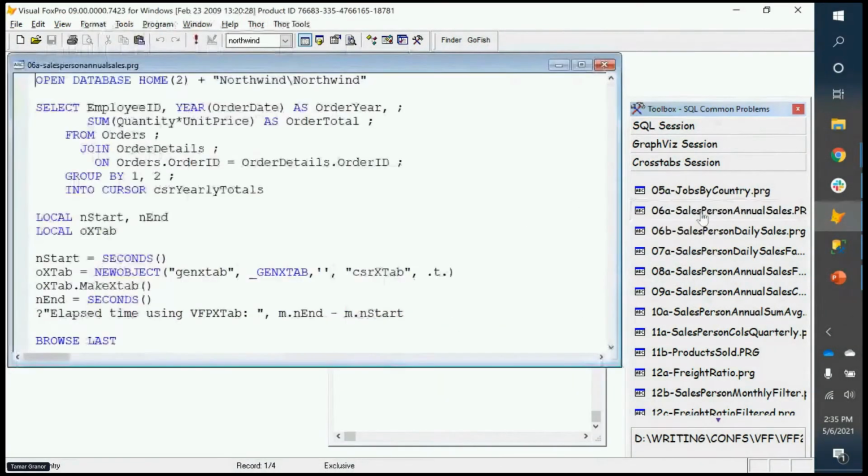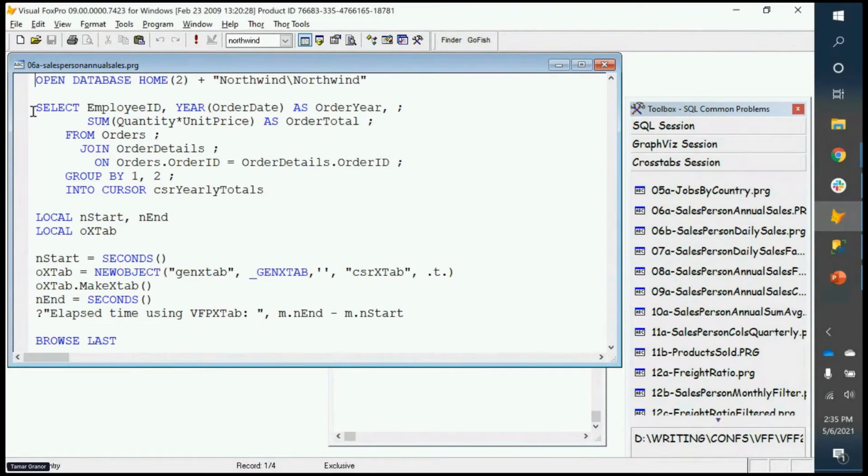Suppose what you want to know is for each salesperson, and I should say the FoxPro examples in this session are all going to use the Northwind database, how many dollars in sales did they have for each year? And so we can collect the data. This query here gives us one row per salesperson per year.